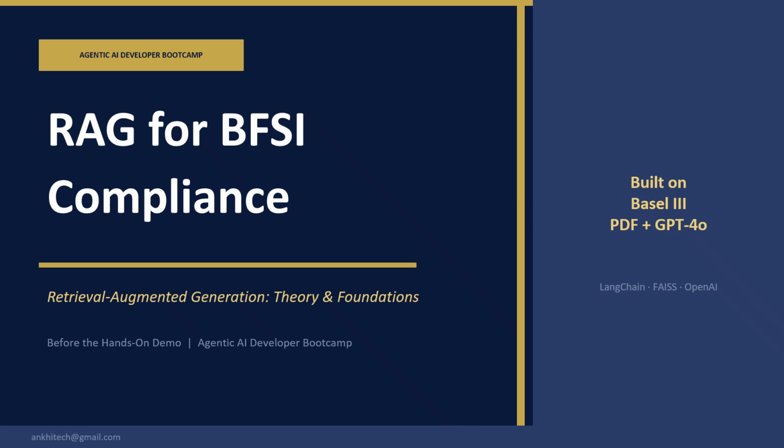Before we dive into the hands-on demo, we are going to spend a few minutes on the theory part because if you understand why RAG works the way it does, the code you write in the next few minutes will make a lot more sense. Today's session is focused on RAG, Retrieval-Augmented Generation. We are going to build a compliance chatbot on top of the Basel III regulatory document using LangChain, FAISS, and OpenAI's GPT-4o. If you have any questions at any point, feel free to drop them in the chat or raise your hand. Let's get started.